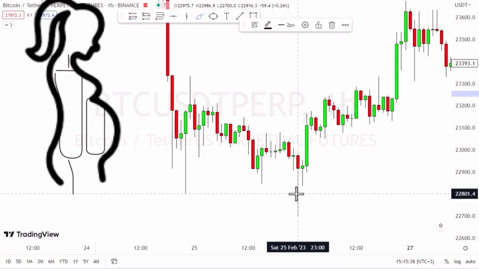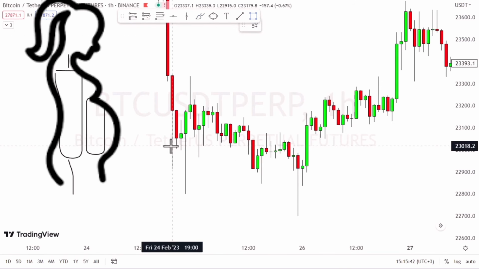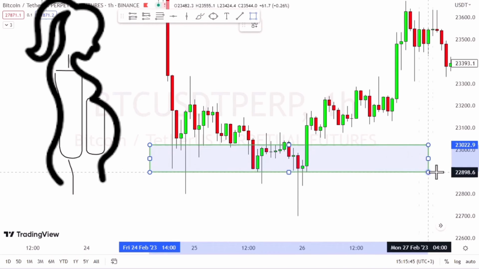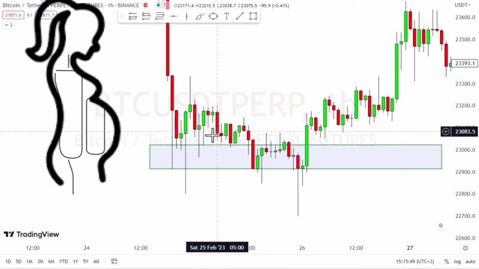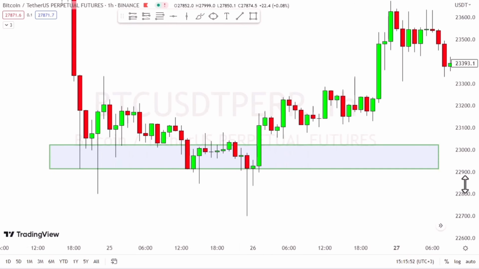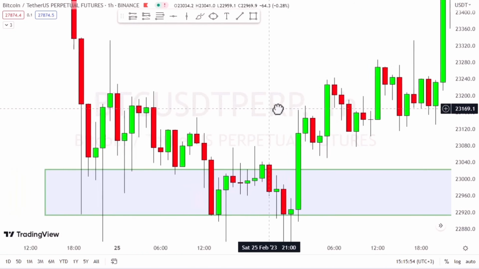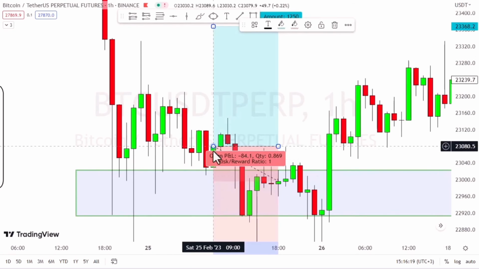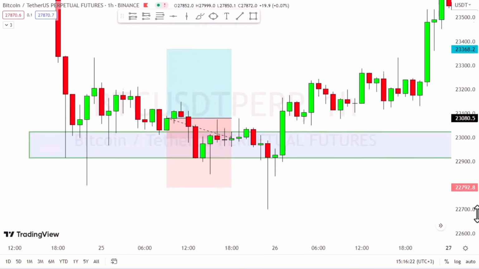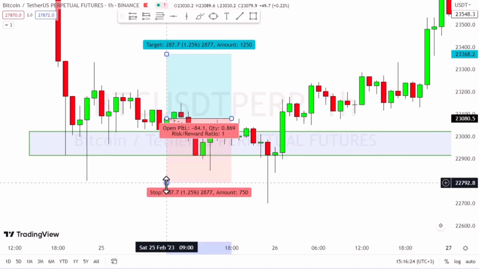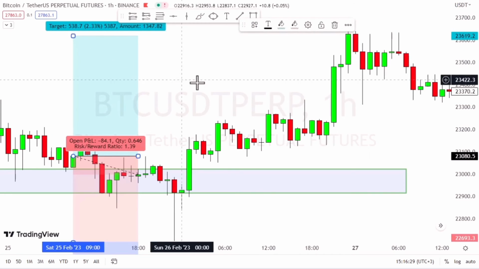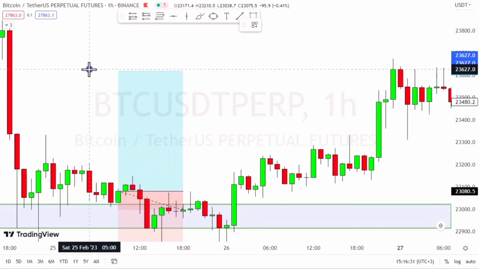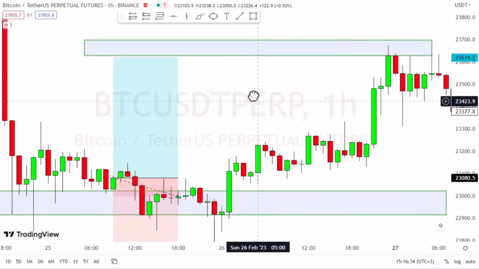So in this case, we have it exactly here. If we draw our support level here and we wanted to take a trade here, all the range of this candle is within the body of this candle. So we call it a Harami. So if we wanted to take a trade here, we should have had our stop loss here and gone long like this, and it was our target point here, and just like that. And the bearish Harami is exactly the opposite. I don't want to waste your time anymore. You can go find them for yourself and practice as much as you can.